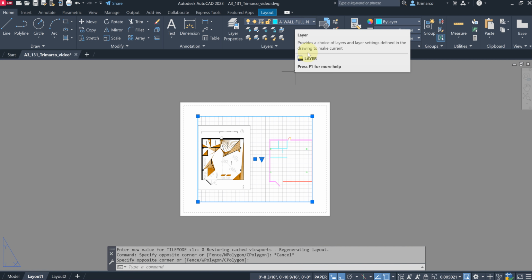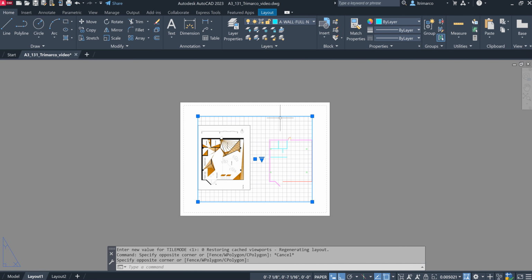Super easy to do. Most of the time I work with the viewports that are already automatically created, and I'll just change this layer to Defpoints. Why you always want your viewports in Paper Space on the Defpoints layer, you probably already know this, is that it's a non-printing layer automatically. It's convenient for us. I've shared in past videos, and in class, that I'll write notes to teammates in Defpoints, like there's something I'm in the middle of and haven't completed, but if you go into this drawing, just know I'm getting there, I just need till tomorrow or something. So it's a great layer. We use it quite a bit.